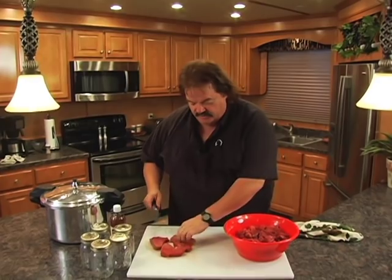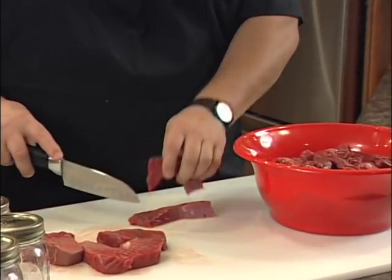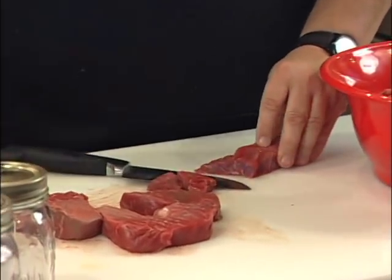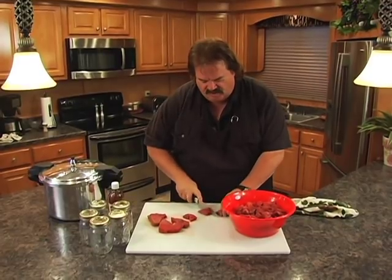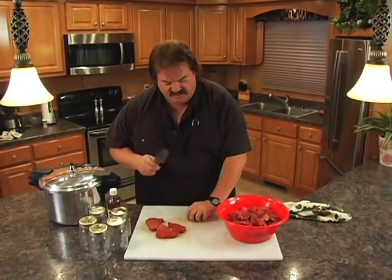I've cubed up a bunch of venison here, and you can use just about any part of the deer. That's what I really like about it. You know those front legs or front shoulders of the deer that some guys throw away because you can't really cut them into a steak. They don't really make good stew meat because they're too tough. When you pressure cook those front shoulders and front legs in jars in a pressure cooker, it softens all of that up to where every chunk of meat just melts in your mouth, even with the little tendons in it.